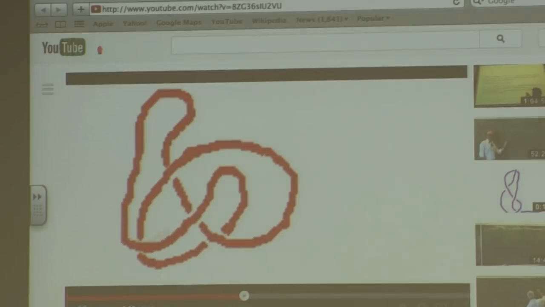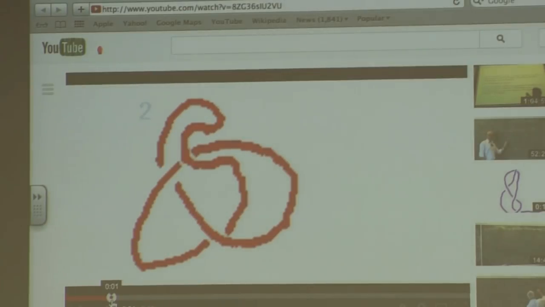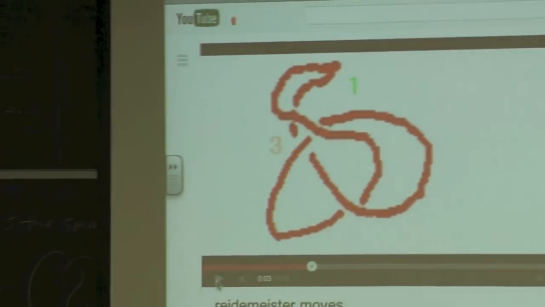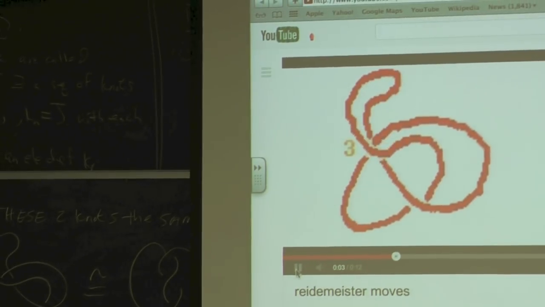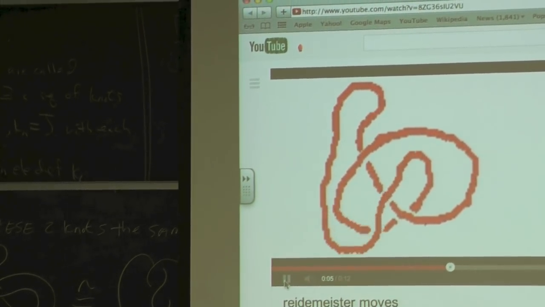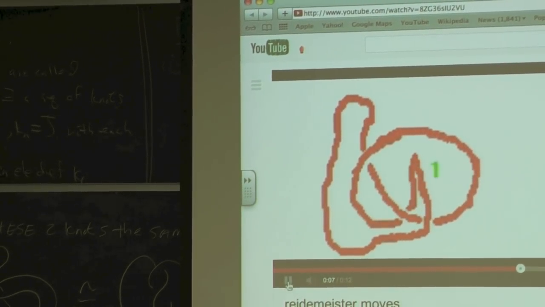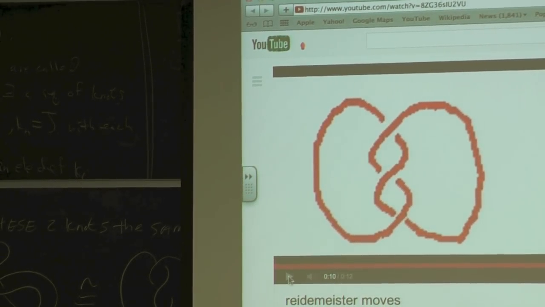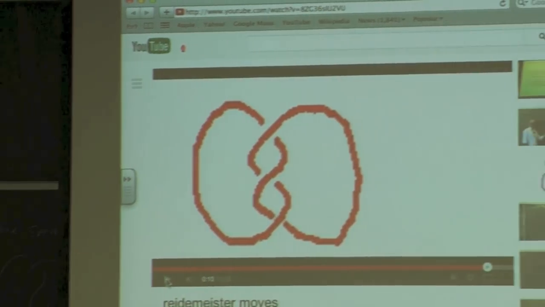Right, so I'll stop right here, because this is what I have on the board. They're going to ask you to number the moves. Magic, magic, magic, bam, there we go. So they actually were the same. The only reason I decided to do a video is that it would be a lot easier to see it that way versus me trying to put it on the board.